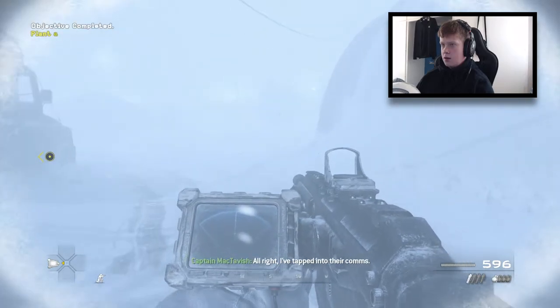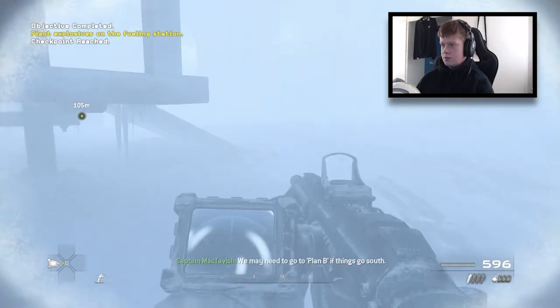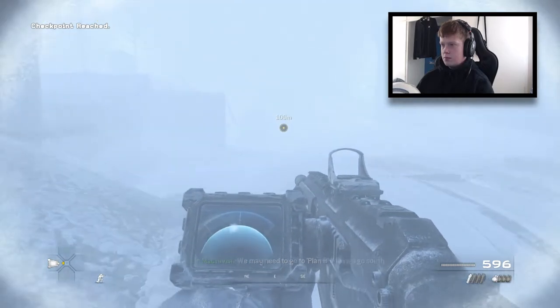Alright, I've tapped into the comms. Head southeast and plant your C4 at the fueling station. We may need to go to plan B if things go south.